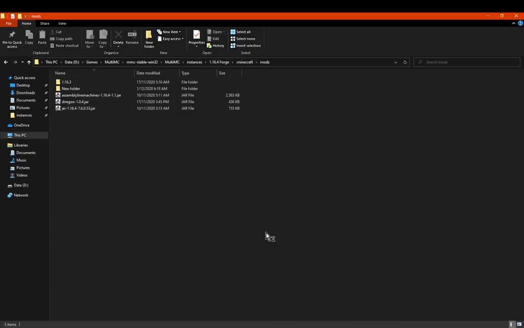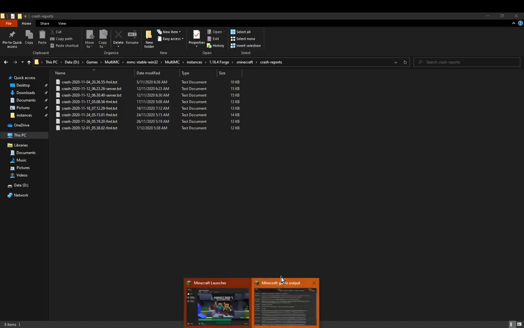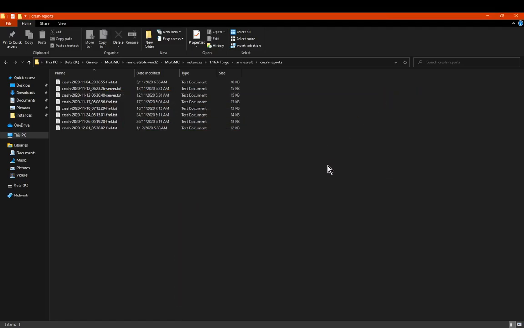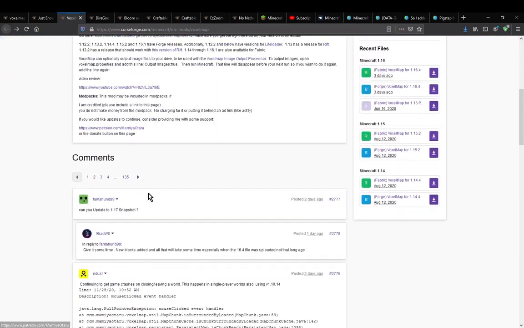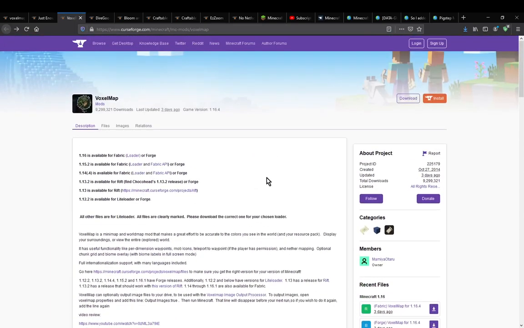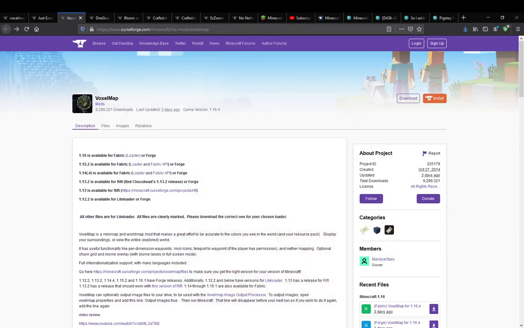I'm just going to go to my MultiMC instance here. You see a crash reports folder here, and that'll happen sometimes, where a mod just goes, nope, I can't do that. So it's best to report these to someone who can read them, say on a forum, or to the mod creator's CurseForge page, for example. If you come across some comments, you could say, hey, I don't understand why this is crashing, can I have help? And then someone can assist in that way.